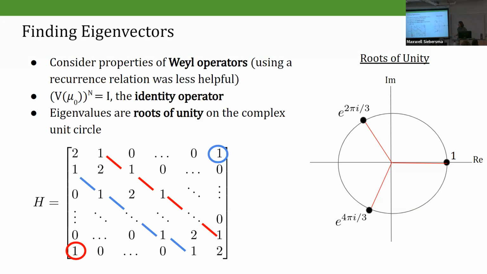And if we think about our Hamiltonian in matrix form, those Weyl operators correspond to these off-diagonal ones that wrap back around to the corner over here. And the reason I'm showing this is for the benefit of you who took periodic systems, and you might recognize this form of matrix. This corresponds to the symmetrizing operators on a coupled ring of oscillator systems. And what you might remember from that, and you can also just find it algebraically using the V of mu naught operator, is that the eigenvalues of those submatrices are the complex roots of unity. So the nth roots of one on the complex unit circle. It's like, here's the third roots of unity in the complex plane.